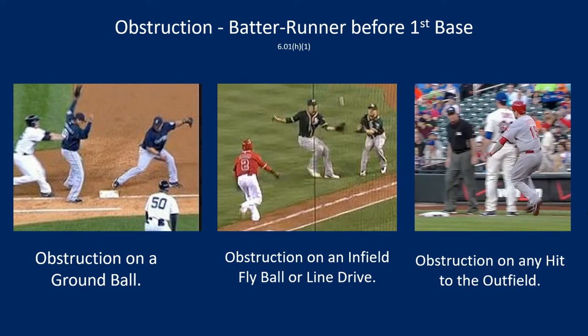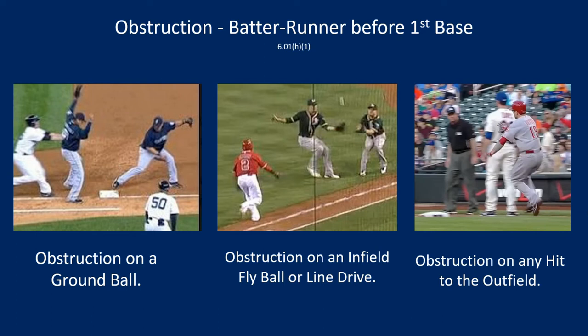First, on a ground ball in the infield. The second situation is an infield fly ball or a line drive, or the batter runner has hit the ball to the outfield. So it's either a fly ball or a base hit, or it's in the outfield. So any hit to the outfield.